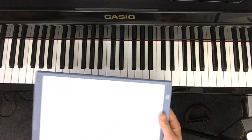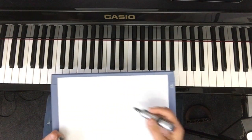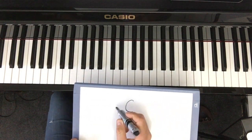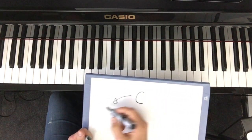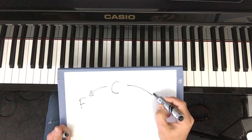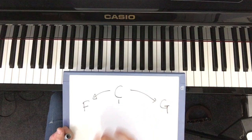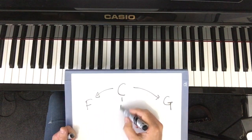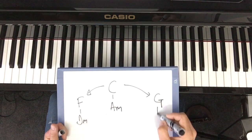What we've found, I think, as we've been playing, is that we've been doing a lot of chord progressions in the key of C, right? Which is a great way to start. What's the chord on the left if you go around the clock from C? F major. Great. And if you go right? G major. Beautiful. And below C is its related minor chord. What's that? A minor. Great. And the same for F? D minor. And G? E minor.